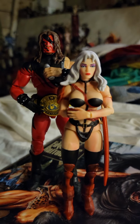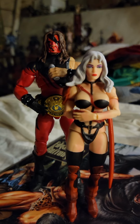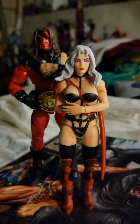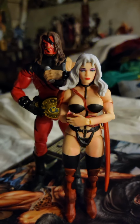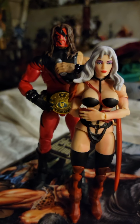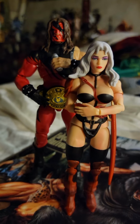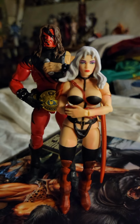So you're going to have things that are a little bit different with them. Like, her joints are a little loose, but I don't consider that to be a QC thing. There's plenty of joints on a lot of my figures that are just really, really loose. It's not just her. There's a lot of Masters of the Universe Classics, a lot of Marvel Legends. There's a lot of wrestling figures that are really loose as well. But again, strongly recommend picking this up.